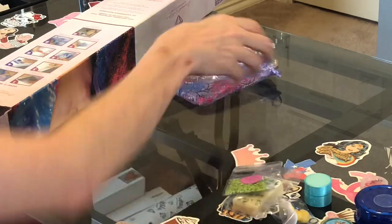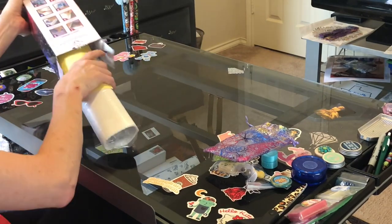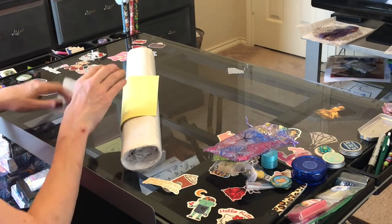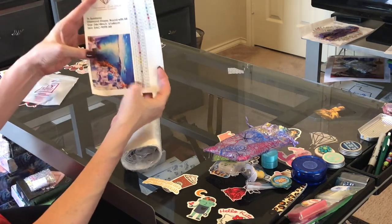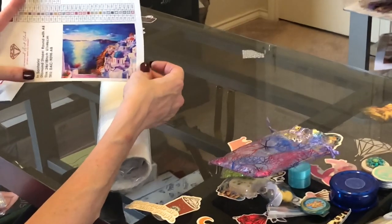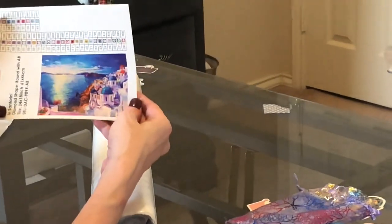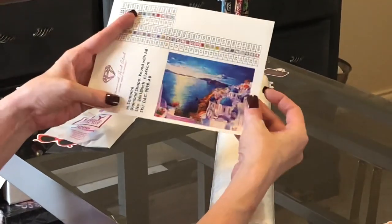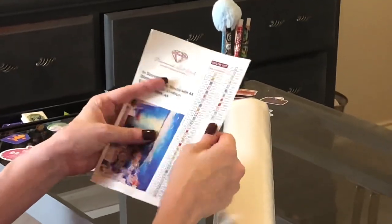You spoiled me. Oh, all right, so what diamond painting did I purchase from Cheri? Let's see, is everything out of the box? Yes. I purchased from Cheri, are you ready? In Santorini. I loved this one, and I had it, and again, I used it for a giveaway. So when she put this one up for sale, I thought, I have to have it. It's a beautiful, looks like Italian coast. So either that or the Amalfi Coast, possibly. Not sure where Santorini is. If anyone knows where Santorini is, put it in the comments below. It has 40 colors.